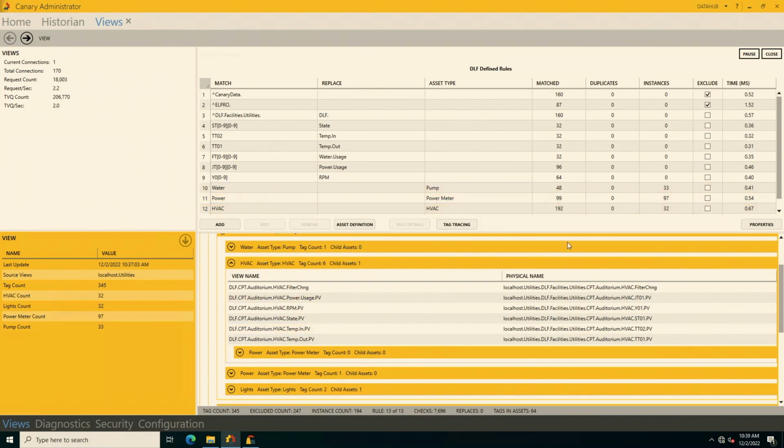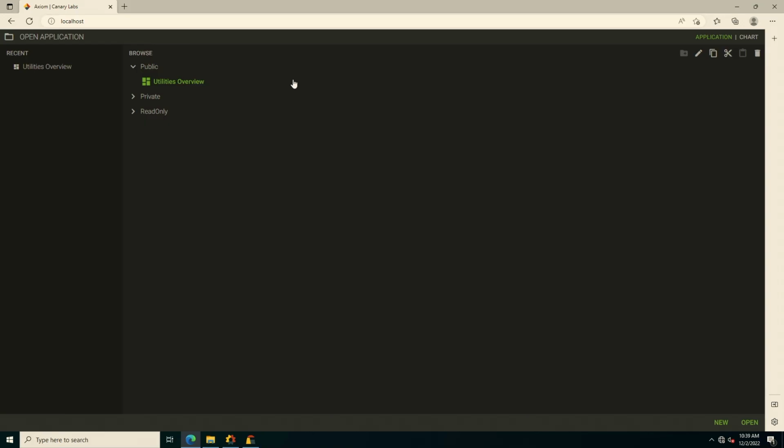So now we have our data organized the way we want it. We want to visualize it and make sense of it and answer the question that Lenny asked, right? So this is what Axiom is. It is the client tool, part of Canary. Axiom clients are included unlimited from the beginning of January, as well as Excel add-ins.